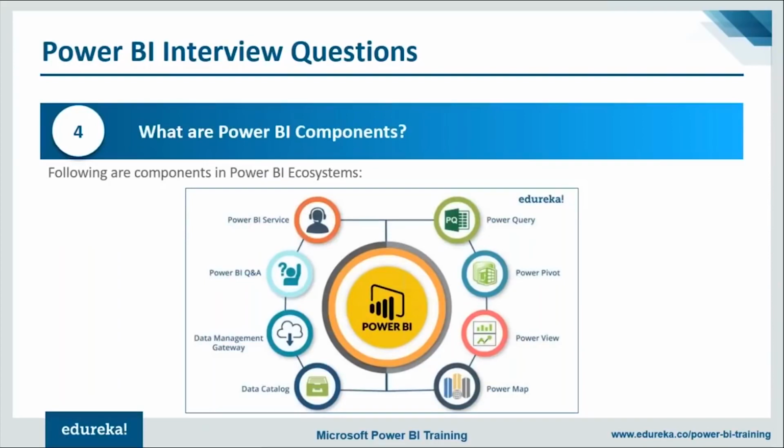So if asked a question like this, just focus on Power BI. Give a very brief description about Power BI. You can mention Power BI is a self-service BI tool, and these are the main components. You have Power Query, Power Pivot, Power View, and all these 3 are part of Power BI Desktop. Then your Power Map, which also is a part of Power BI Desktop. And then finally, your Data Catalog, Management Gateway, Power BI Q&A, and Power BI Service, which are obviously the service components.